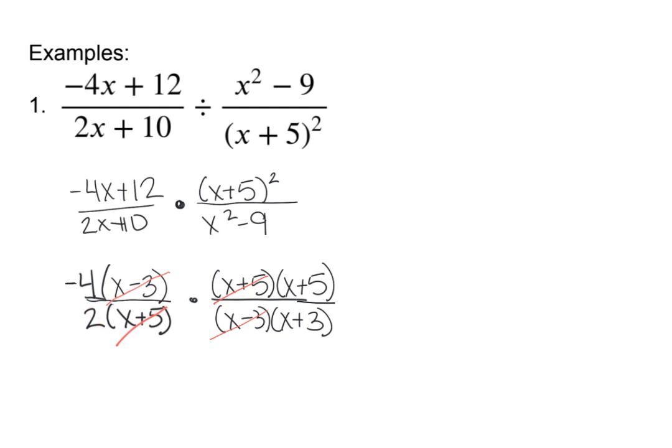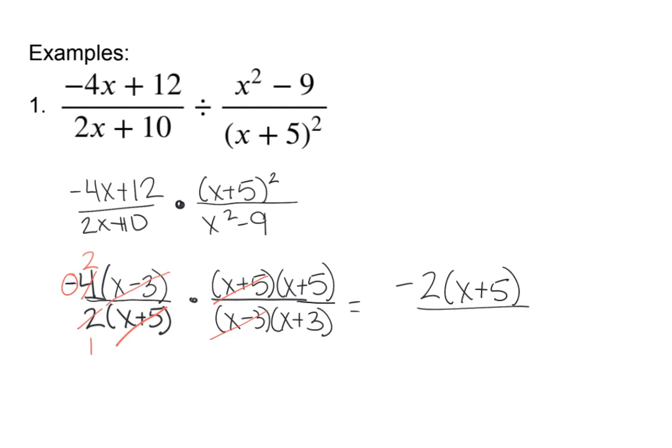We can reduce those, just like if you had 4 over 2 as a regular answer, you would reduce that. So we're going to pull a 2 out of here and a 2 out of here. Now don't lose that negative. It's still part of this. All right, let's see what we got. I think I'm done. Let's put it together and then we'll look at it again. Up top, I have a negative 2 and a factor of x plus 5. So that would be negative 2 and x plus 5.